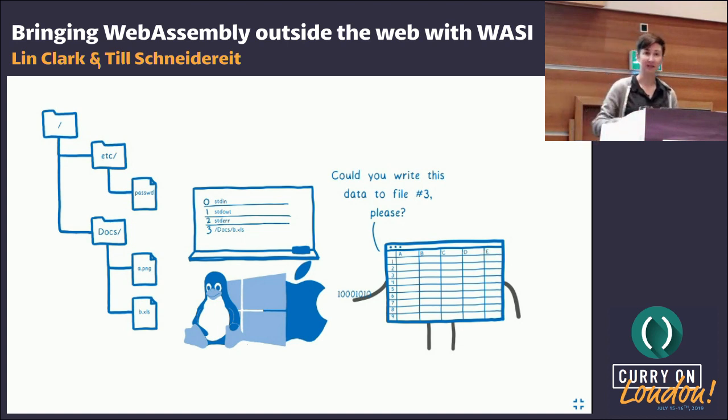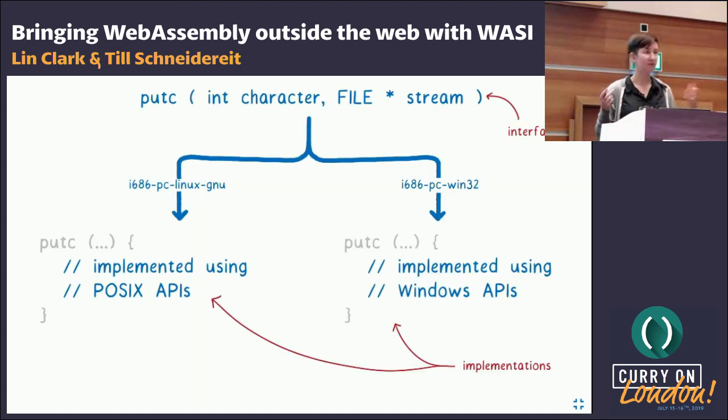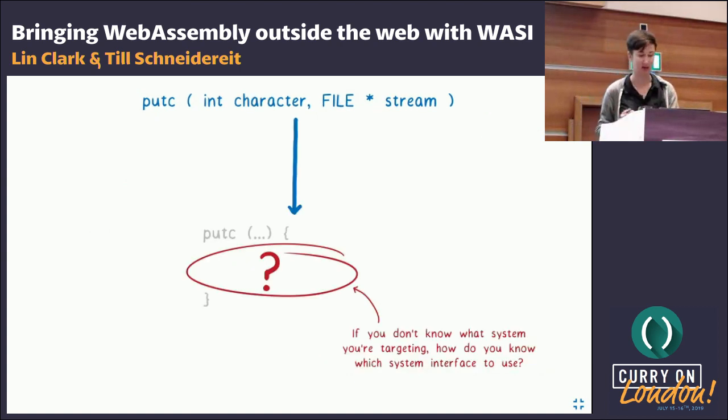On most devices, this is the only way that you can access the system's resources, through these system calls. And it's the operating system that makes these available, and each operating system chooses which system calls it makes available. But if each operating system has its own system calls, wouldn't you need a different version of the code for each operating system? Fortunately, you don't, because of abstraction. So most languages provide a standard library, and while coding, the programmer doesn't really need to know what system they're targeting. They just use this interface. And then when compiling, the toolchain picks which implementation to use. Does it use the implementation that has Windows APIs, or does it use the implementation that has POSIX APIs?